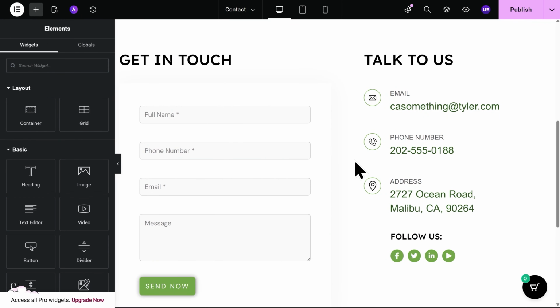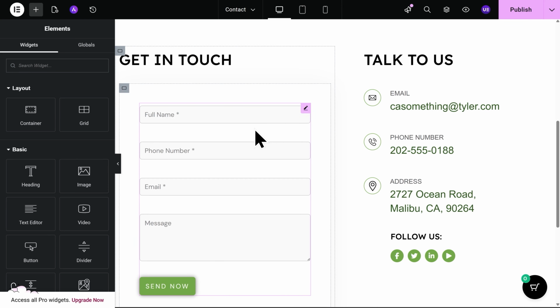So this is generally how most contact pages look on e-commerce websites. You'll have your contact form somewhere on the page, and if you want to, you can also include some miscellaneous contact information. And depending on what template you chose, you most likely won't be able to change any of the settings regarding your contact form while you're in the Elementor page builder.